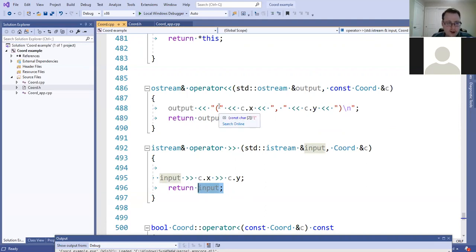Just like all the other overloaded operators, it always comes down to a matter of individually handling each member variable within the operator function. That way you don't have to individually handle them in the application program, because the goal of all these things is to simplify the application program logic. So we're doing more work on the class side, but that reduces the amount of work that we end up doing on the application side. So just refer to both X and Y individually.